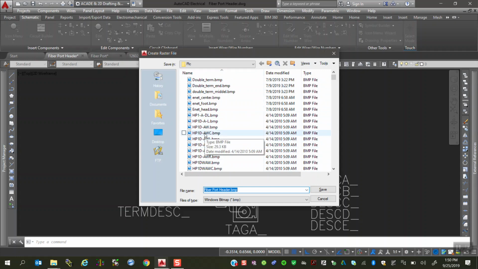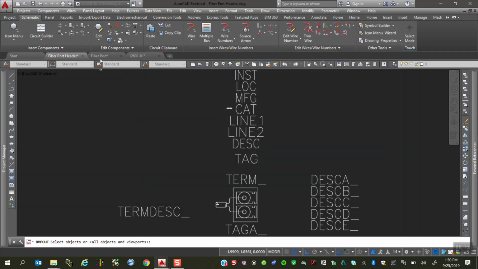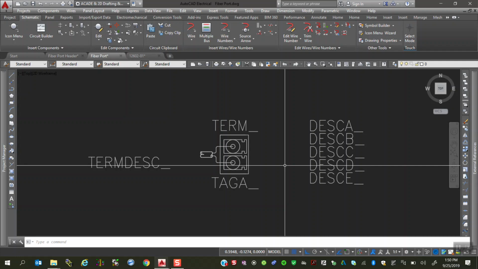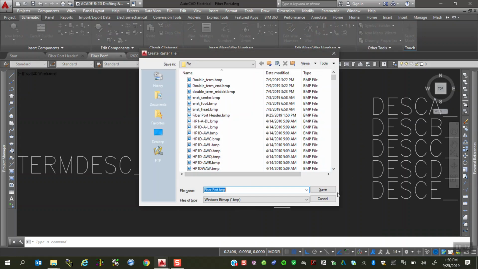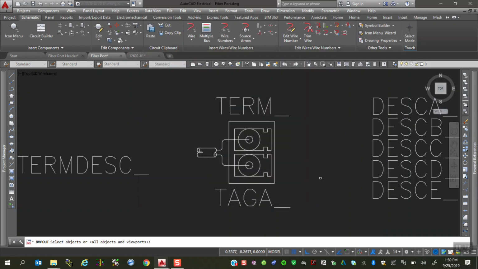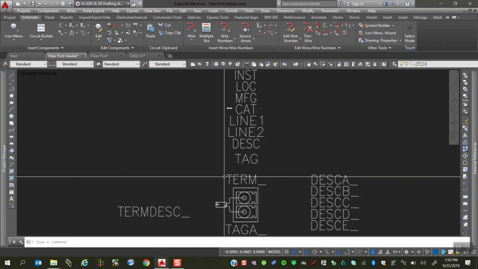It'll probably be with wherever your software is saved or in your local drive somewhere. You just need to go save it with all the rest of them. All right, so we'll go ahead and do that for both of them. Okay, now both of them are saved and we're ready to move on.